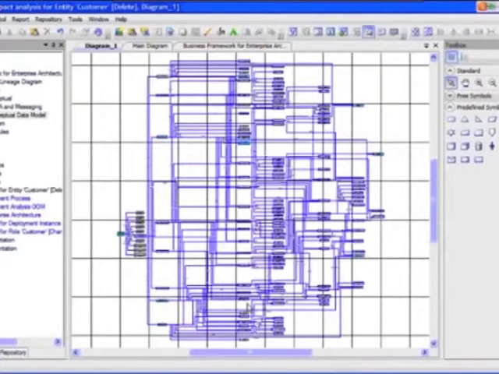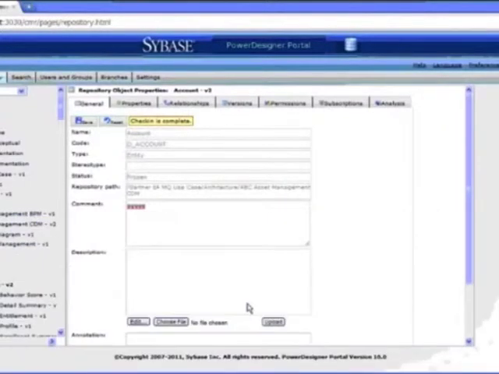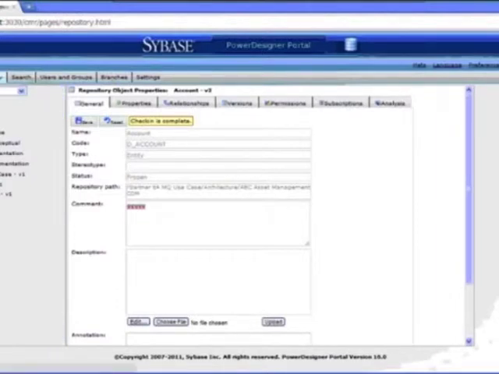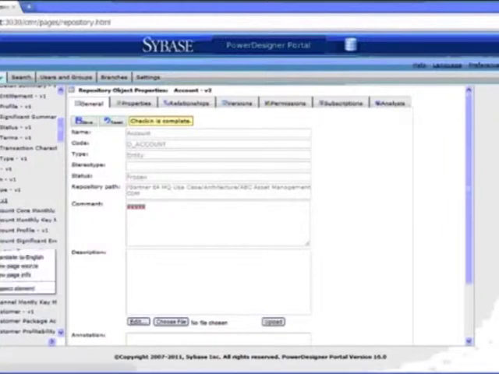Now, speaking of the repository, I'd like to show some new things that we've done with the portal that also follow this same path. So the first thing we've done with the portal is we've added the ability to do the quick search, and we've added the ability to do the impact analysis. So now the impact analysis, if I take any object like that customer entity and right-click, I can show, or go to it, I can show under the Analysis tab.